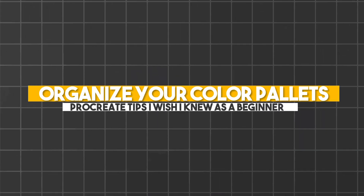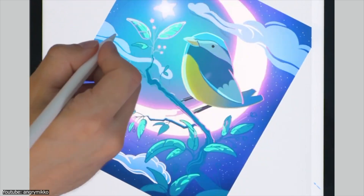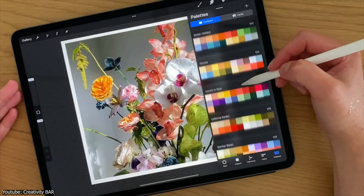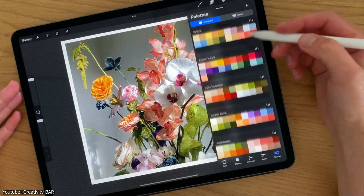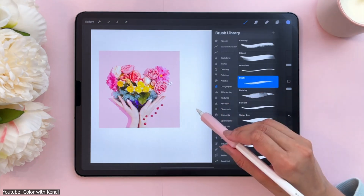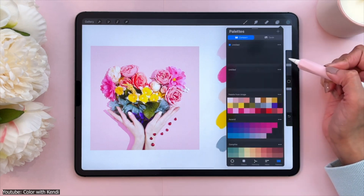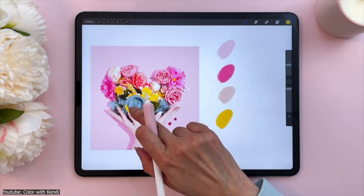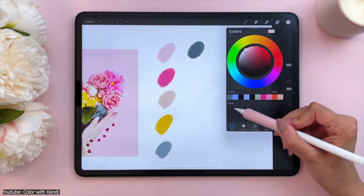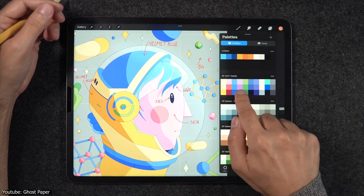Number 4: Organize your color palette. Color theory is difficult and very easy to mess up, so if you have a color combination you like, why waste it? In Procreate, you can create and save your color palettes. Begin by importing an illustration with a color combination you really like. Then in the color icon in the top right corner, within the drop menu you'll see a plus that, after clicking, will drop a submenu to either create or import a new color palette. You can then swatch and save the colors from the imported illustration, or save colors you use often from previous illustrations.